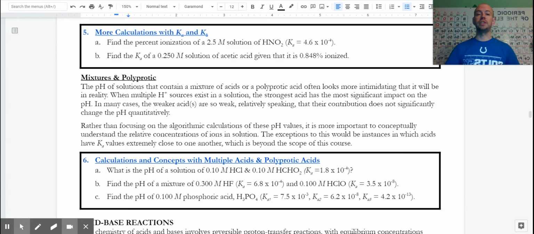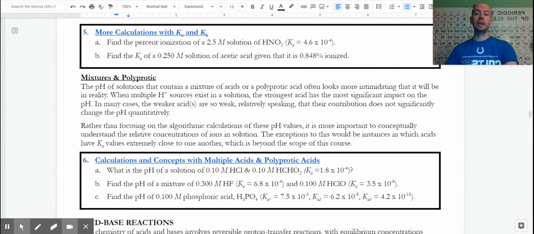But we also have to understand what that means conceptually. How does that impact the ionization of the second one? So we've got examples down here, a stronger acid with a weaker one, and we would need to think about that weaker one in terms of Le Chatelier's principle or the common ion effect. If there's already a bunch of hydrogen ion from this first one, how much of that second one would ionize? The hydrogen ions may be shifting that equilibrium a little bit to the left, ionizing it less, and actually impacting how much of the anion is in solution.